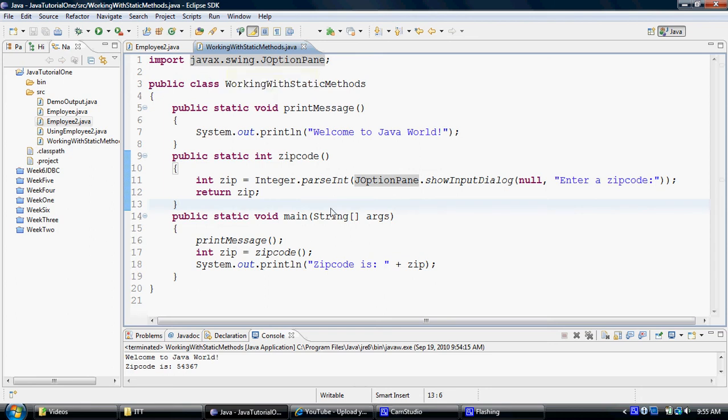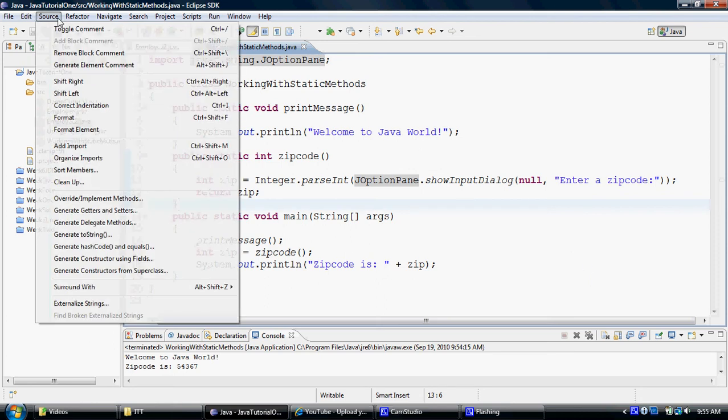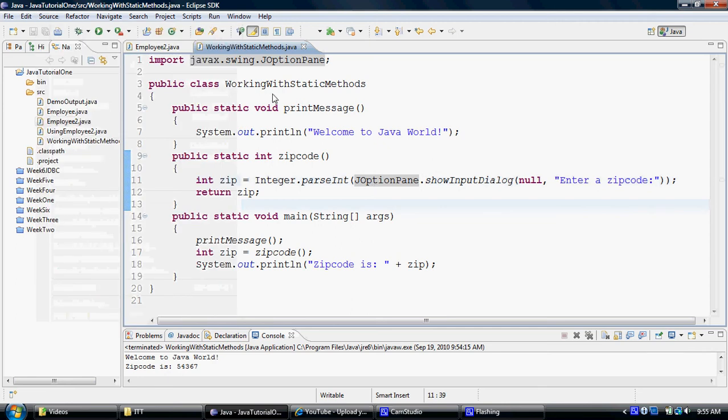If for any reason Eclipse is not able to pick up the class that you are trying to incorporate and keeps giving you an error that the class is not found, you can always go into the menu Source and choose Organize Imports, or you can use the shortcut Control-Shift-O. Either way, it will go through your entire class and look for all the classes that are not understandable, and then check in the Java repository to see if it can resolve them by importing the packages automatically.